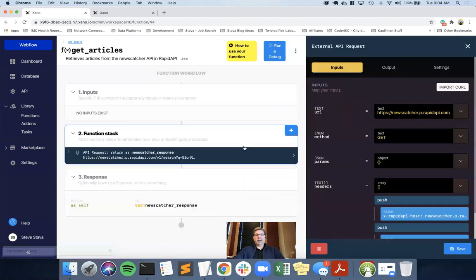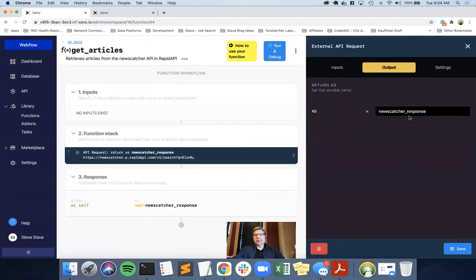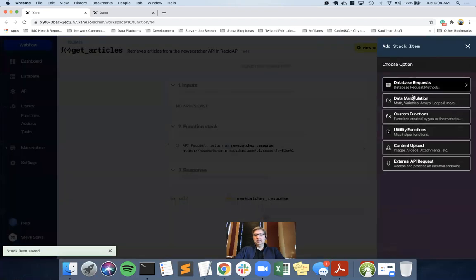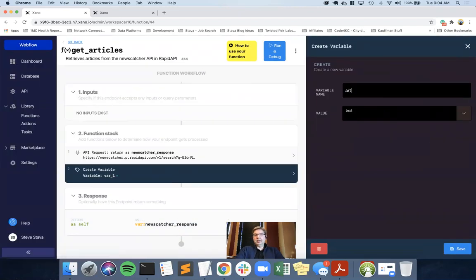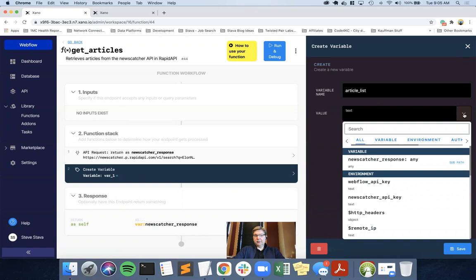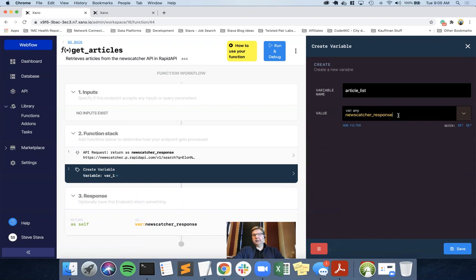Okay, so now we're ready. I have the output set up the way I want for Newscatcher response. I am now going to create a variable, data manipulation, create a variable, and you'll see why here, article list, which is going to then be a value of Newscatcher response, but more than that, since it's JSON, I can use dot notation, and I want to have response result articles.